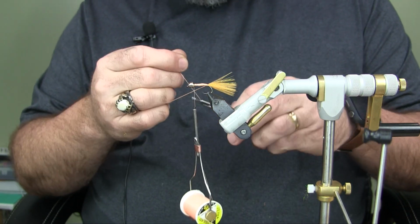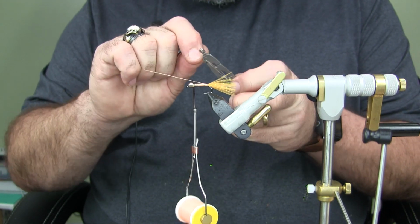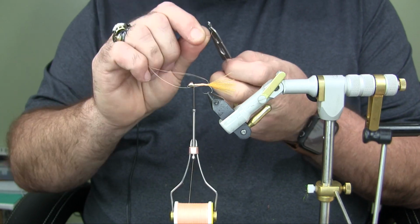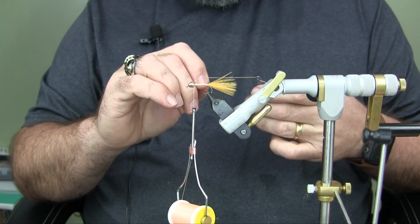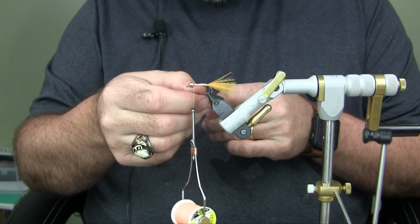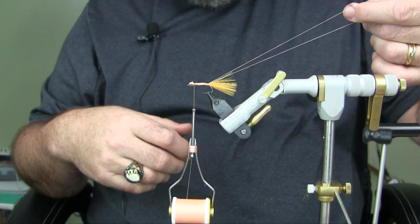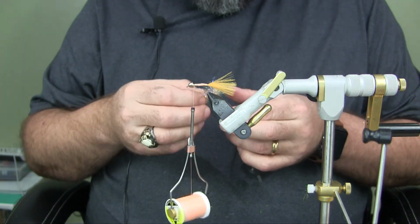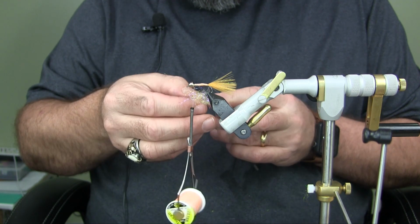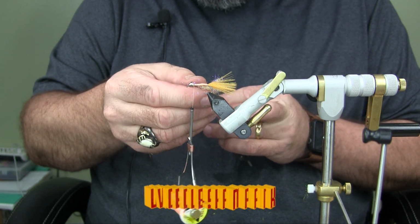So then I'm going to take my tool. What you do is you put it through the 2 holes in the side, and then you come up to the top and you wrap it around the little fingers, and that holds it in place. So then I can take my finger in the loop here, spread that loop out. It works really great. So once I get my loop done there, I'm just going to take this loop and fill it up with some shrimp pink UV Ice Dubbing.